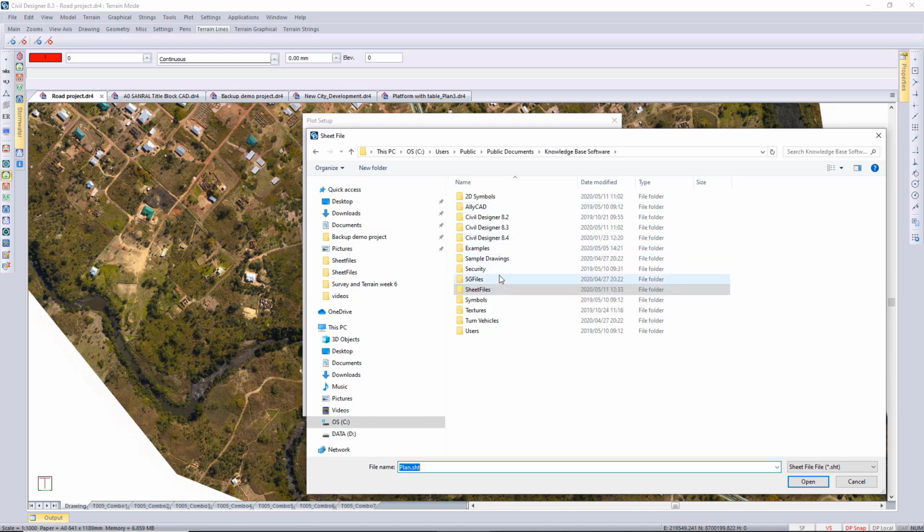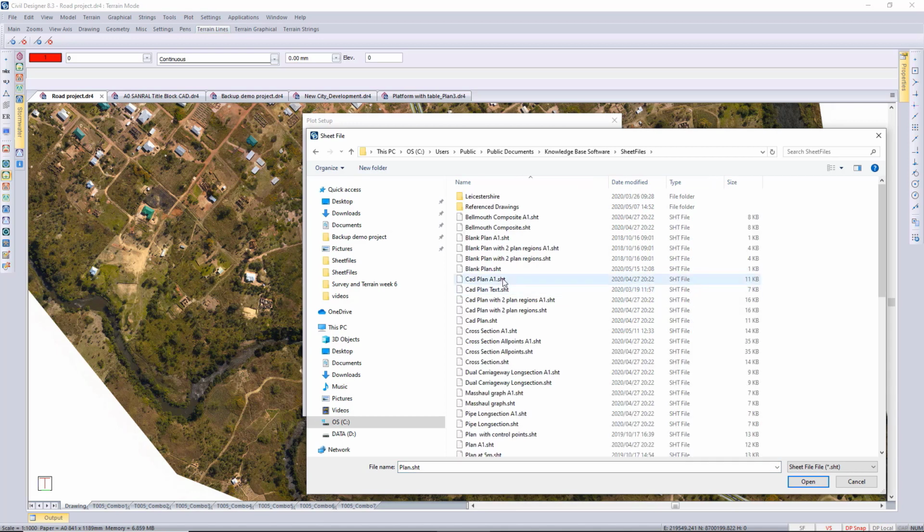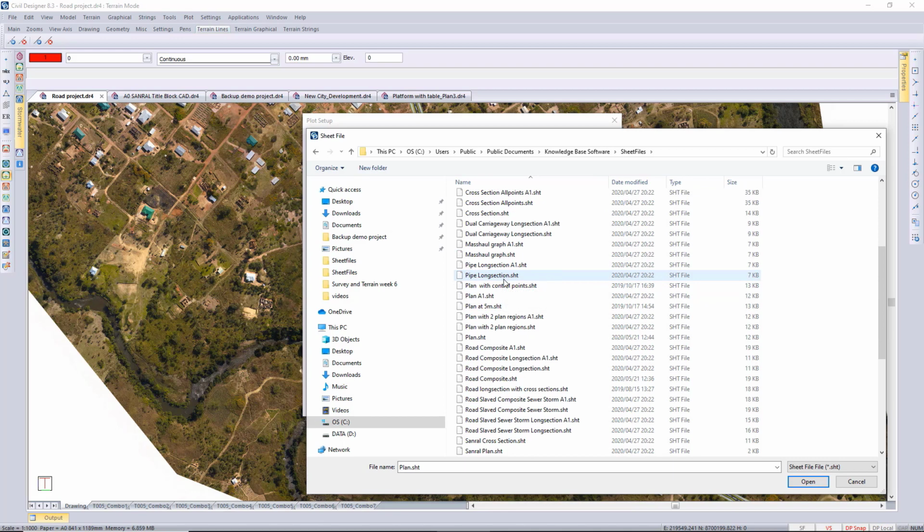This folder would have some symbols, various items like your road templates, and then your sheet files as well installed in it. So these are just the default sheet files. And in this case, I'm using the standard A0 plan sheet file.